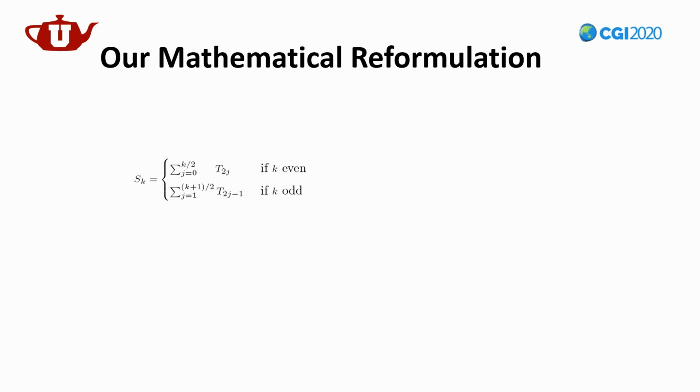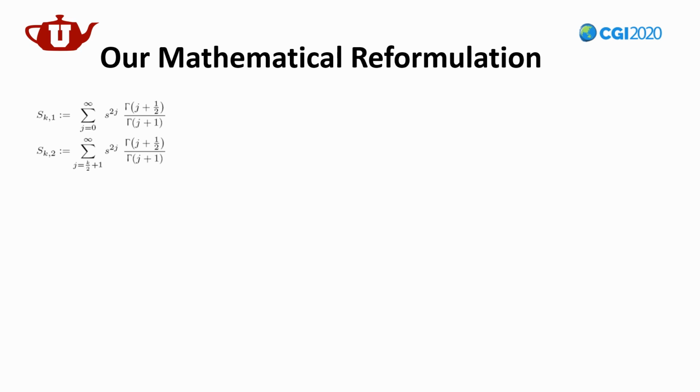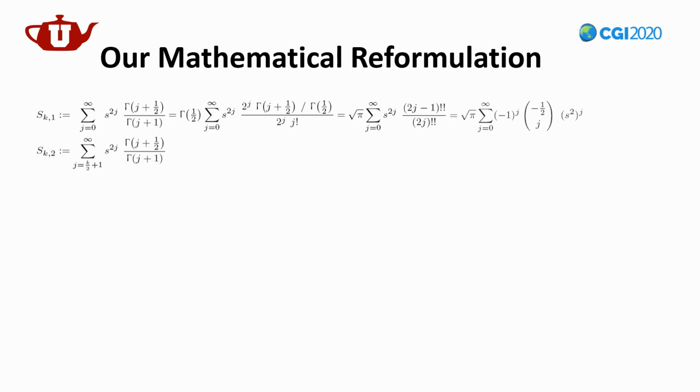We now turn to analyzing the s sub k term. Again, since k is even, we eliminate the odd case. We now substitute in the t term that we just found. Solving this series is, unfortunately, extremely difficult. We break this series apart into a difference of two infinite series by fiddling with the start and end bounds of the series. The first infinite series can be solved by rearranging and applying the double factorial identity. When we do this, we see that we just have a binomial series, and binomial series are easy to solve.